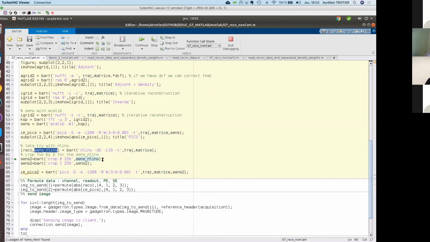Okay. Because the gridding part of this algorithm is doing the gridding on an oversampled grid, it will increase the size of the matrix during the gridding part. I have to crop that in order to use that for the PICS reconstruction. So we can check the sensitivity. Let's see.